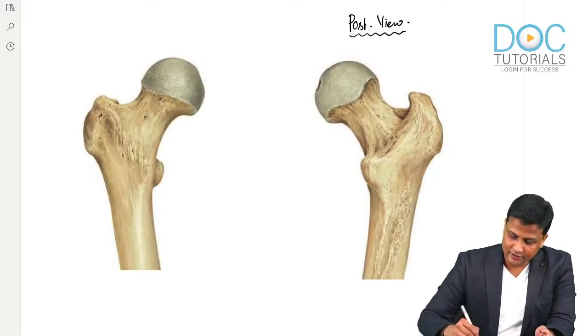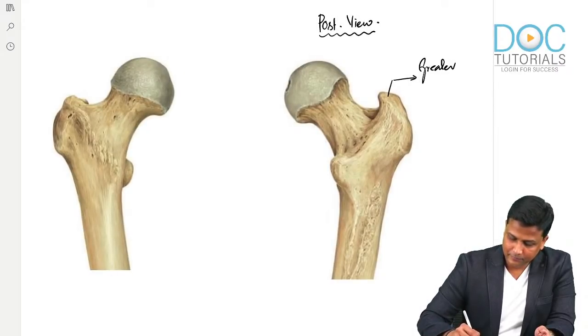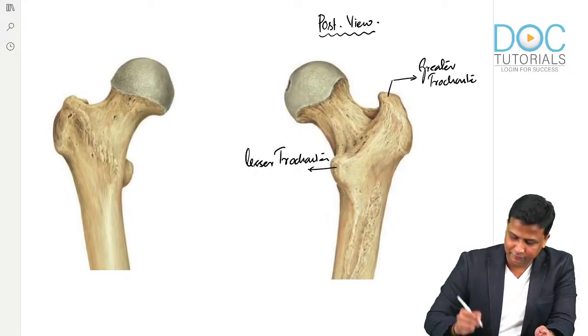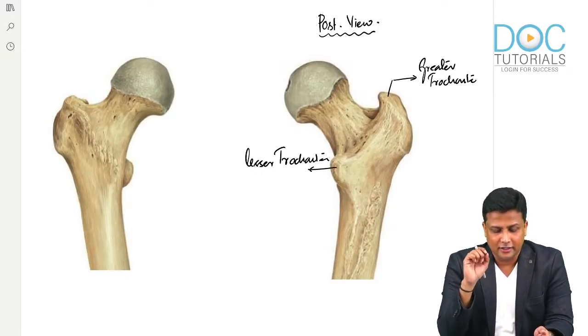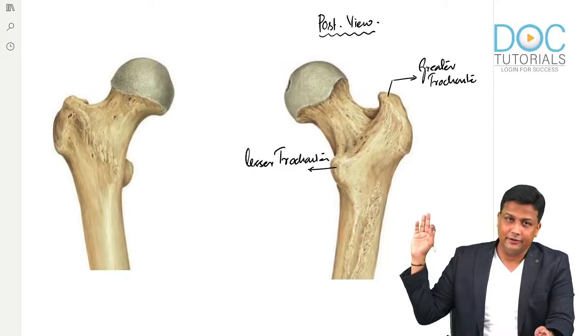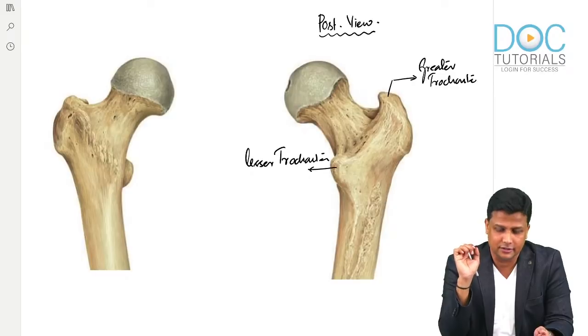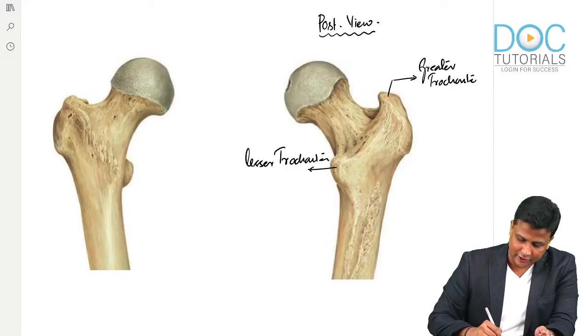And in this will be the greater trochanter over here. This is the greater trochanter. Whereas this is the lesser trochanter over here, guys. My dear doctors, if you observe both the diagrams, that is the reason why I kept both the diagrams for comparison. In the second diagram where we have marked here, we are able to see the lesser trochanter much more clearly, and that will be the posterior view. Whereas in the anterior view, you will not be able to see the entire lesser trochanter.